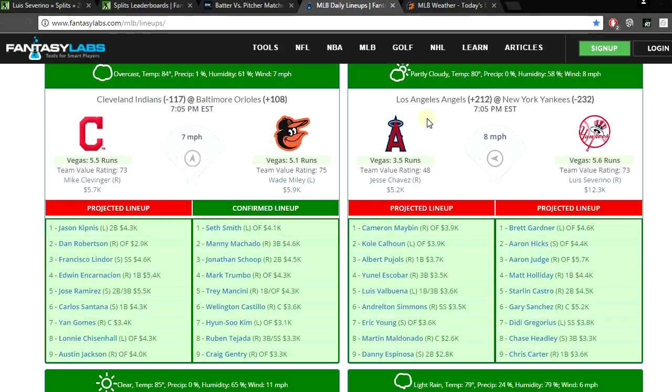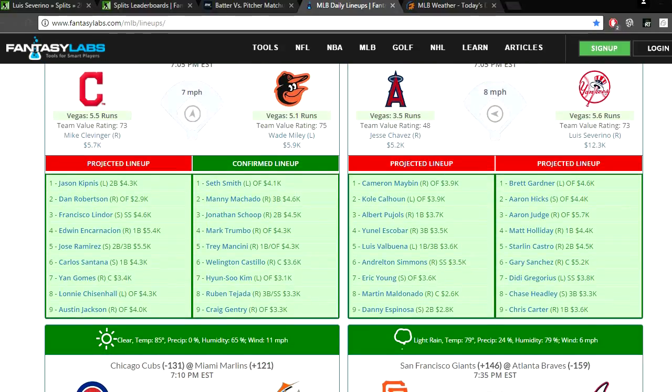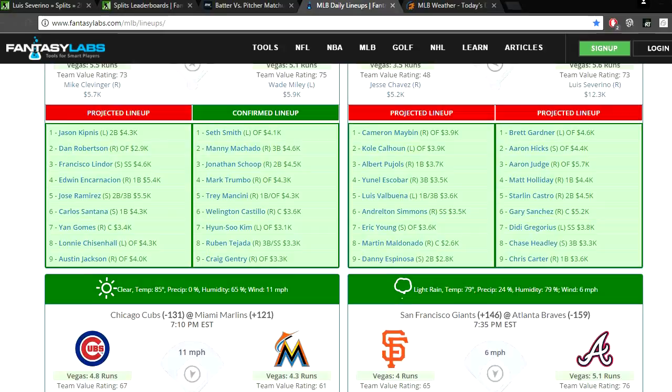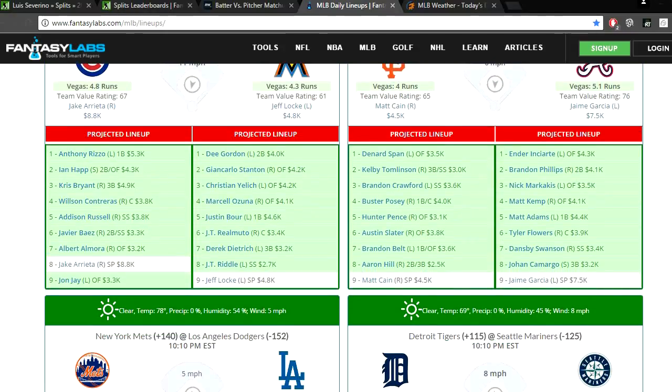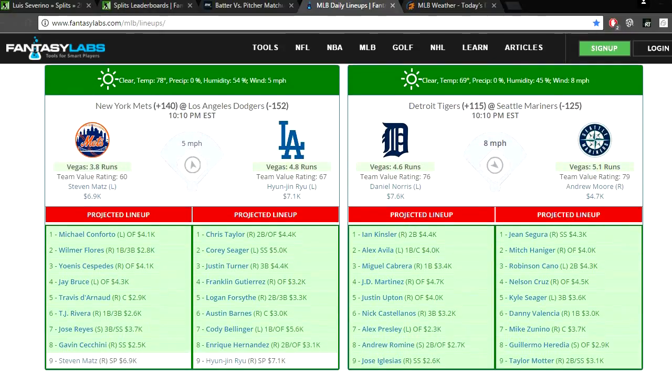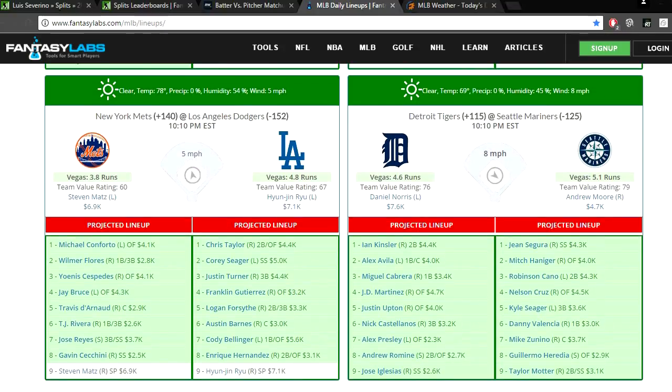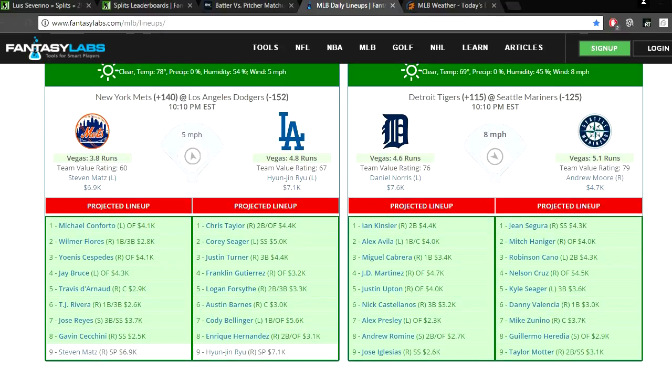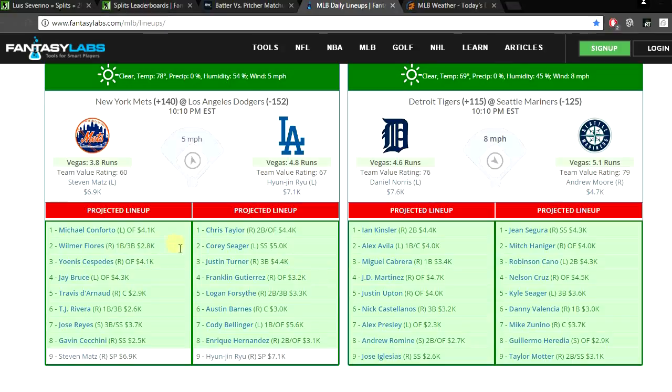And it'll also show money lines as well. So Severino is a very big favorite, a minus 232 favorite. So all those things are working in Severino's favor for tonight. And yeah, that's pretty much it for this site. Like I said, this site's kind of self-explanatory. It just gives you implied run total, team lineups, their projected lineups, and it'll actually show the prices of each player.